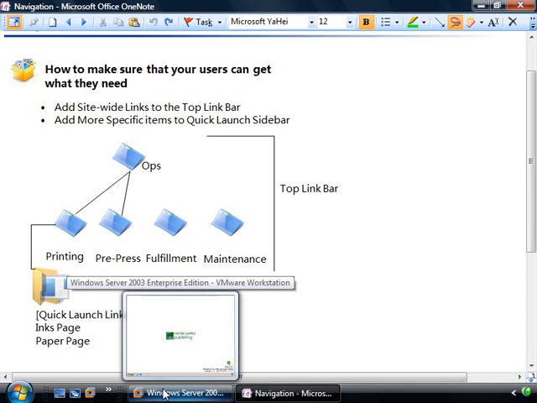So as we create these other 4 sites, we don't have to go back and do all of the branding again, the theming, and all of the navigation elements. All of that will be saved into the site template, and then as we build these sites, all those standardized elements will automatically be in place as soon as we create them. So I'm going to move on over into my virtual machine now.